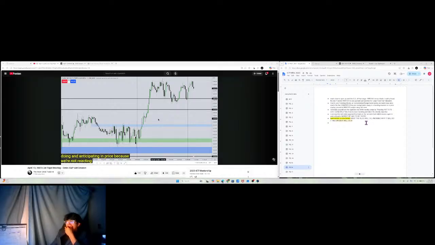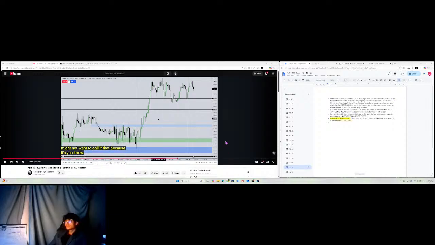See, because we're not reacting to price. Your job is to anticipate price, not react to it. A retail trader will say your job is to react to price. It's not to predict the future. That is nonsense. Because if you're taking any risk ever, and you're putting a position on, and you're putting a stop loss, and you're putting a target for it to reach to, you're trying to predict the future. You might not want to call it that because it's a guess.